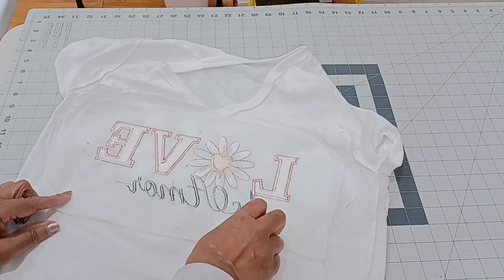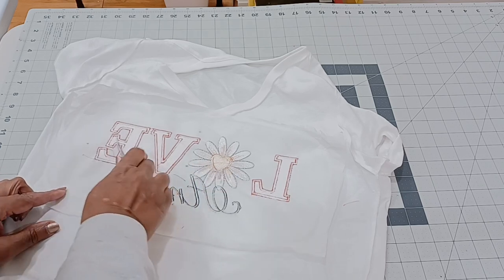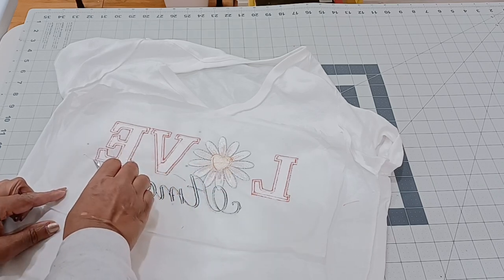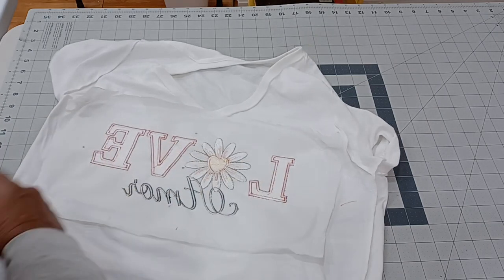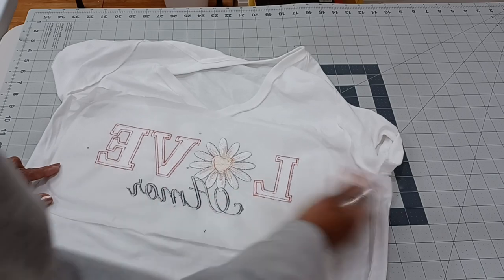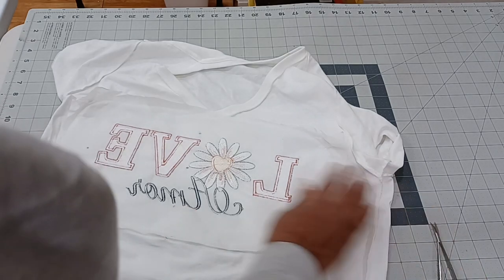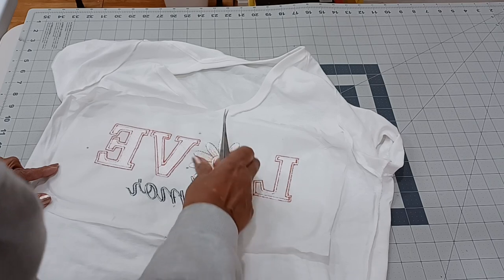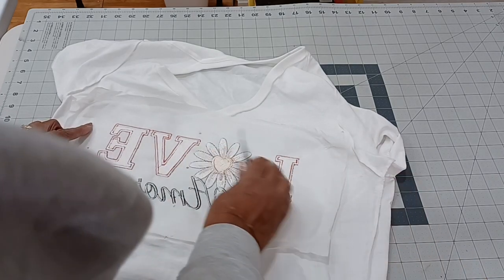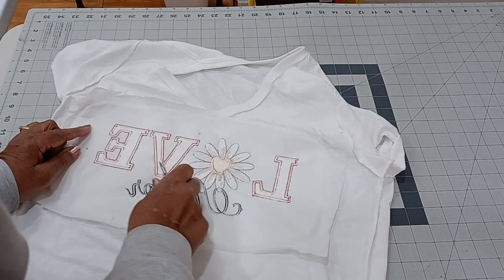After I'm done with this, all I'm gonna do is place a tender touch in the back to cover the back end to make it softer to the skin. I'm not gonna include that because you have seen me already. You have seen me before doing that. If you have any question, if you're new to the channel, you can click to my embroidery content and you'll see me placing tender touch in the back of the shirts and hoodies, okay?